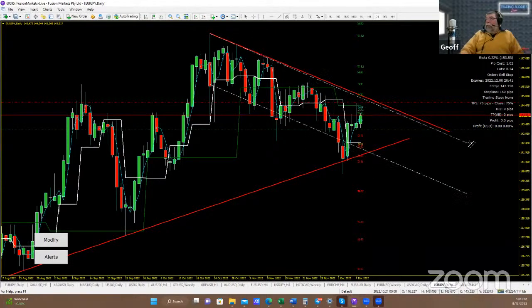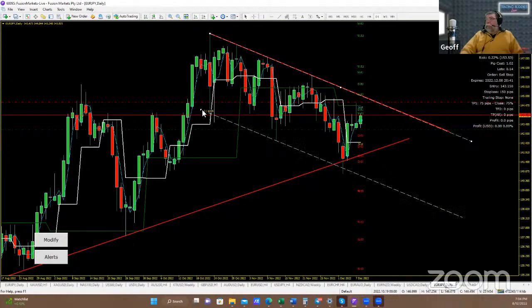So the top line is pretty much the same. The bottom line can come down to here. And look at that, fairly uniform. So every time we've hit the top, we've gone to the bottom, top to bottom, bottom to top, top to bottom, bottom to top, and that's the question mark. Have we hit the top yet? Good question. I can't answer it as a fortune teller, but the monthly pivot rejection gives me the indication that if we don't go to here, then we're probably going to go down to here, at least at the weekly pivot, which is where I've got some profit taking. And then ultimately, probably down to this level here somewhere. So that's why I'm trading the short.